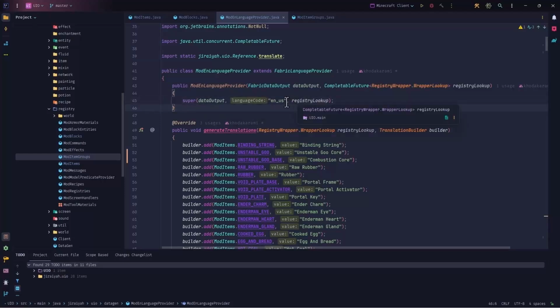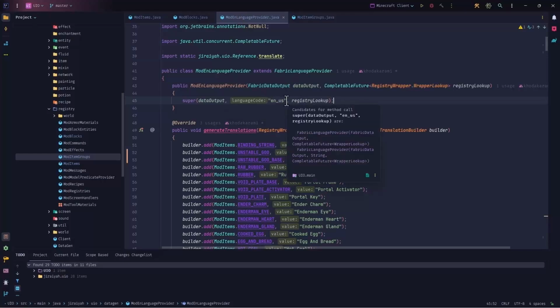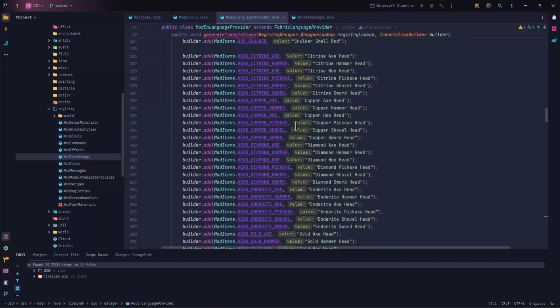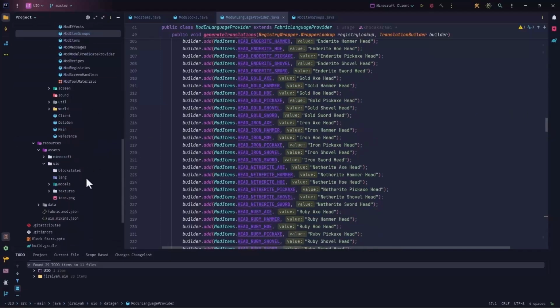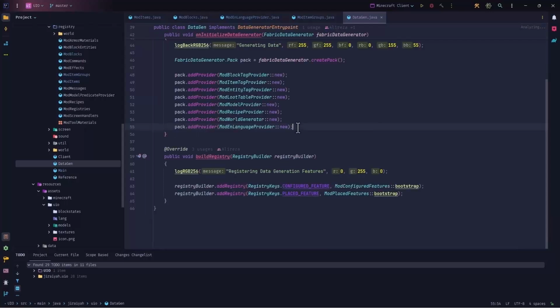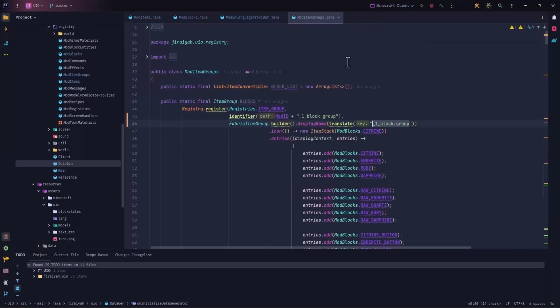The default setting for the language file is en_us, but I kept it because who knows what will happen in the future. I precisely dedicate this translation to be English translation. It will be uploaded inside the repository. The last thing that you need for this to work is that you need to add it as an entry inside your DataGen, and you will have the language provider for your DataGen from now on.